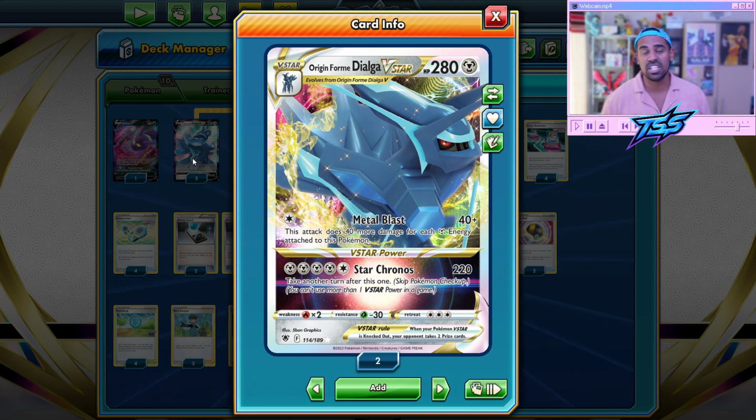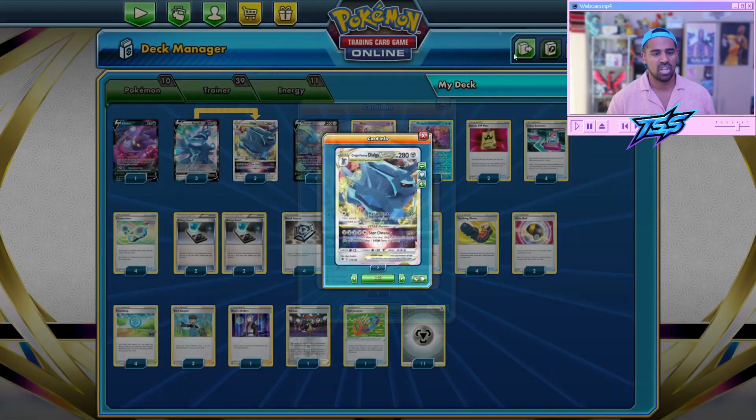As you can see in this video, if you watch to the end, that Metal Blast can actually get a little bit crazy, and the combination of Star Chronos and this Metal Blast work really well together, meaning you can have some crazy power spike turns.